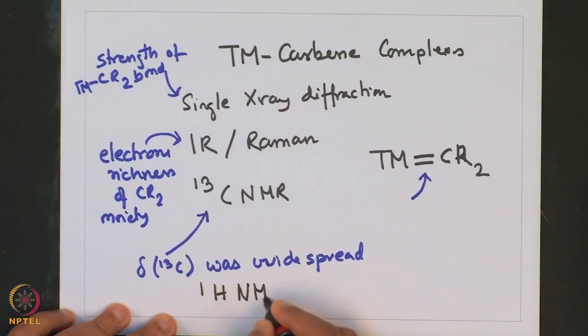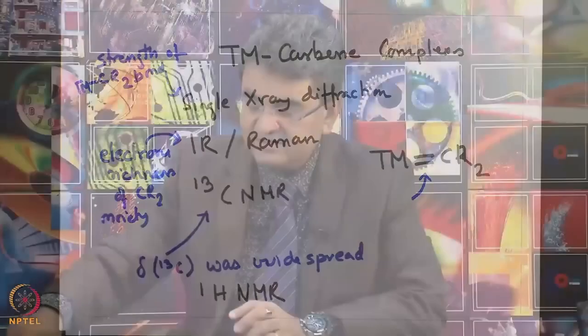Now, we are going to continue this discussion in a bit more detail, and we are going to look at another most powerful technique for characterization of this metal carbon moiety, and that is from the perspective of proton NMR. Proton NMR is a very common, ubiquitous tool that is used for characterization of all compounds, and it is no different in the case of organometallic compounds too. So, it provides a very useful and effective method for characterizing these organometallic compounds, and we are going to be discussing the effective use of proton NMR in providing insight into the metal carbene moiety.